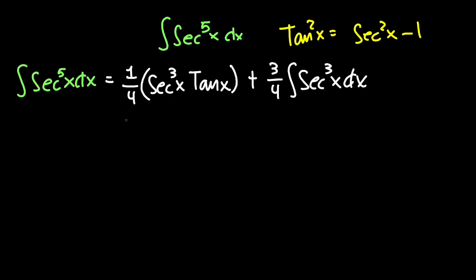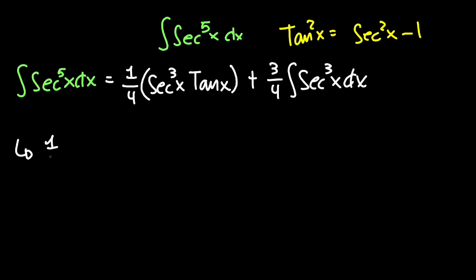Now that we have reached this step, it is time now to simplify this. What we have here is already done, and what's left here would be the integral of secant cube of x dx. What I'm going to do in this video would be to just put the direct answer of the integral of secant cube of x. You can check out my previous video that I had made, because it is quite a long explanation on how to get the answer of this again. Or actually, I will just put the final answer.